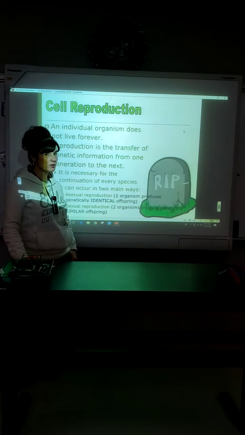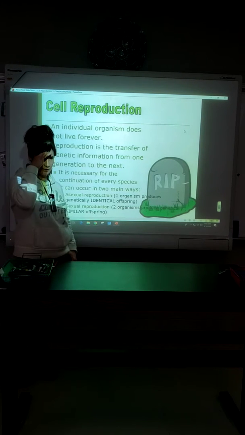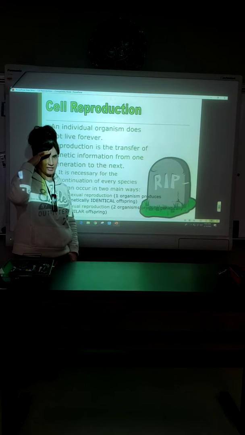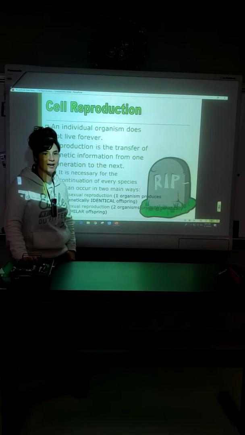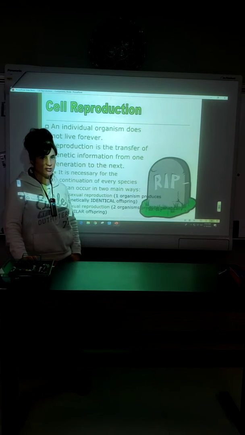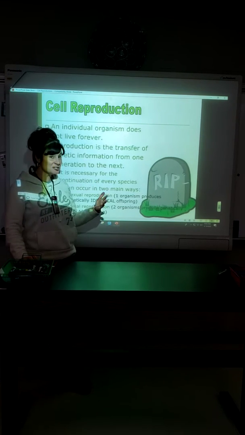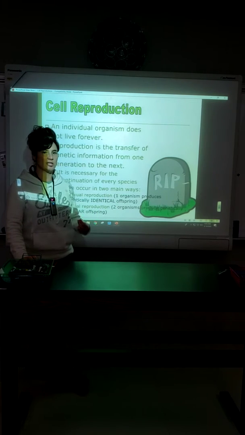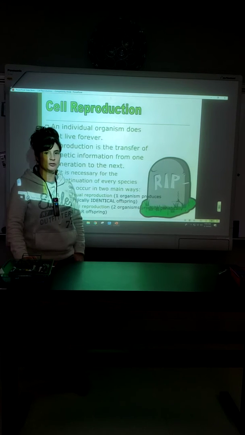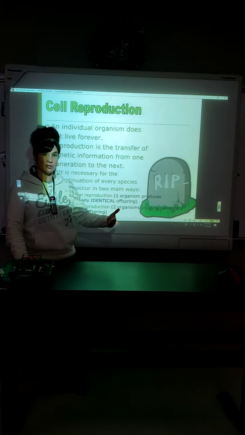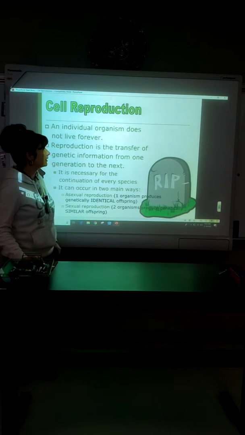Again, there might be a few words in this unit that make you think, oh my gosh, I'm glad we're not face to face and she has to see my face. Well, we have to say these words: sexual and asexual. We are not in health class here. We are not getting into details that you might be thinking of. We are looking strictly at the cellular level, what's going on, and how a species can reproduce and have offspring.